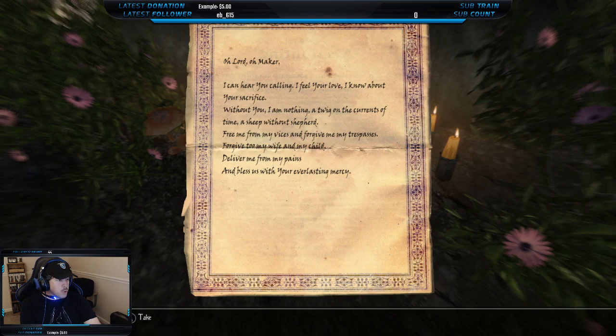O Lord, O Maker, I can hear you calling. I feel your love. I know about your sacrifice. Without you, I am nothing, a twig on the currents of time, a sheep without shepherd. Free me from my vices, and forgive me my trespasses. Forgive to my wife and my child. Deliver me from my pains, and bless us with your everlasting mercy.